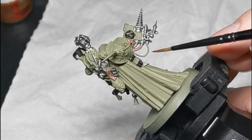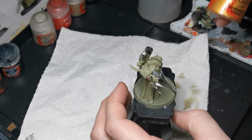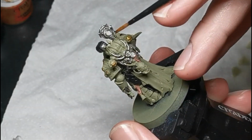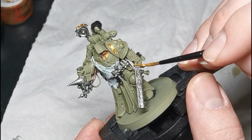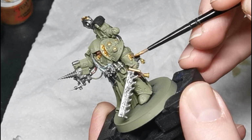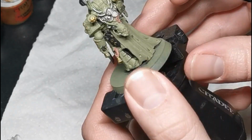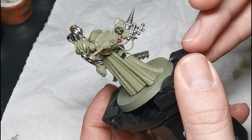So just follow the guide in the magazine if you have any doubts, but this should cover it. And there's the icon there as well. Then Retributor Gold was used to pick out all of the trim of the armor, and like the incense balls and everything like that. So I just quickly dabbed the gold on all the areas where you're going to paint it really. Lots of icons as well to cover, so definitely take your time with this to explore the areas. There are even icons on the gun holster, so it's worth having a look and seeing where you want to put that gold.